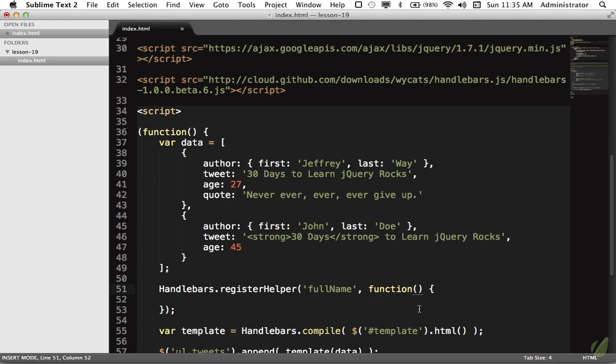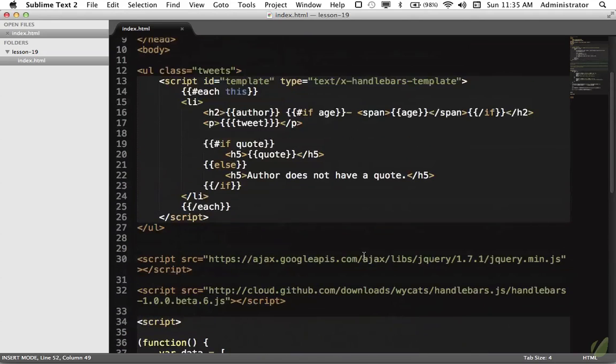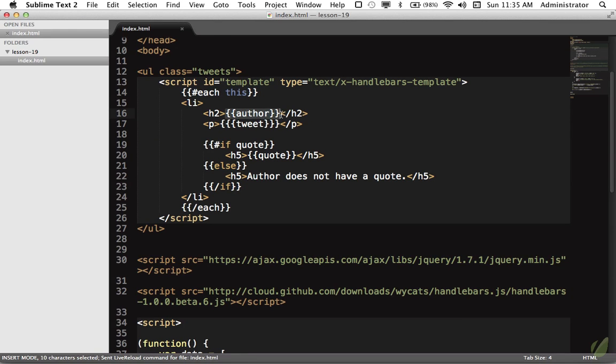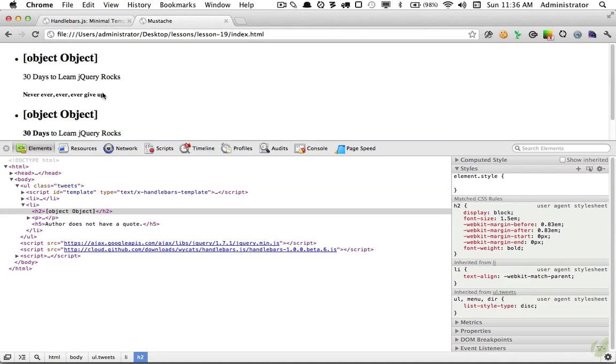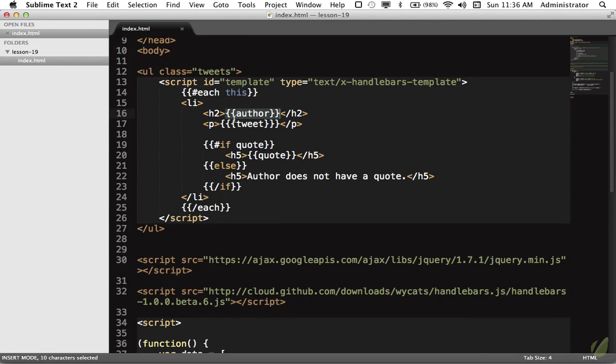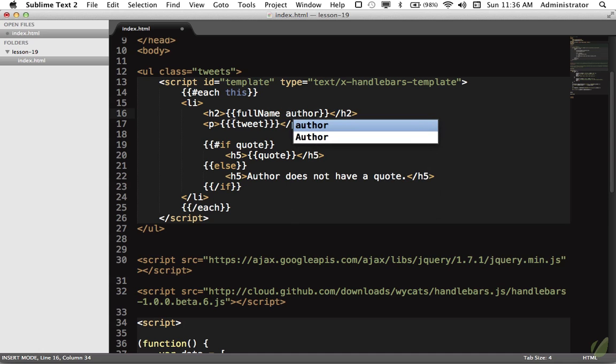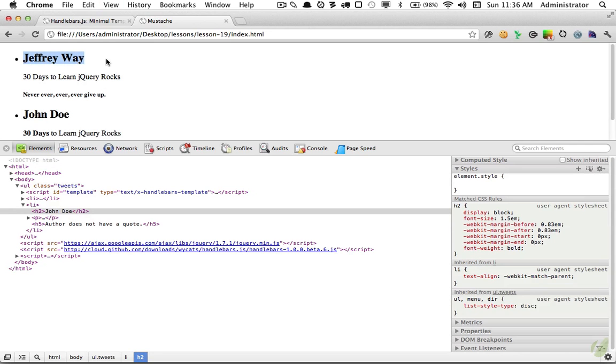Now this function should receive something. In this case, we're going to pass the author to it. So I will add that in like so. And now I simply want to return author.first and a space, and then author.last. We're essentially returning Jeffrey and a space and Wei. So now, if we come back here, we filter through our each statement. I'll get rid of this if statement because we don't really need it here. And now we'll say for the author, if we load this in the browser, you'll see that we get object because that's not going to work anymore. So what we'll change this to is full name, and we'll pass in the author as a parameter. Reload, and now we get Jeffrey Wei.